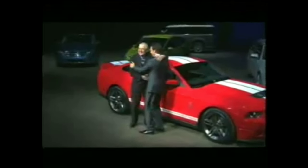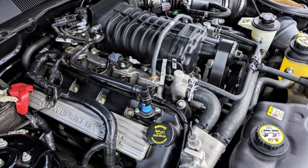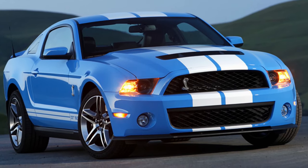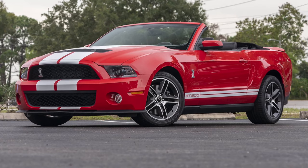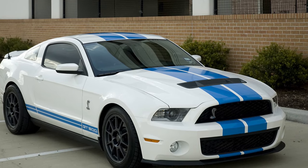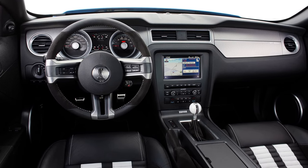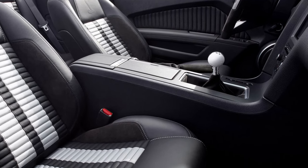2010 brought styling changes and a horsepower bump to 540, with the engine lifted from the limited edition GT500 KR — the 5.4-liter 4-cam 32-valve V8. The limited-slip differential was shortened to a 3.55 ratio, and SVT suspension tuning aimed to improve dynamics. New Goodyear F1 Supercar tires on special 19-inch alloy wheels on the coupe and 18s on the convertible. Stability control became standard with normal and sport modes, but can also be turned off. The cabin was more refined, featuring real aluminum on the instrument panel for the SVT-style gauge cluster, and sport seats with leather, embroidered snakes, and Alcantara racing stripe inserts.